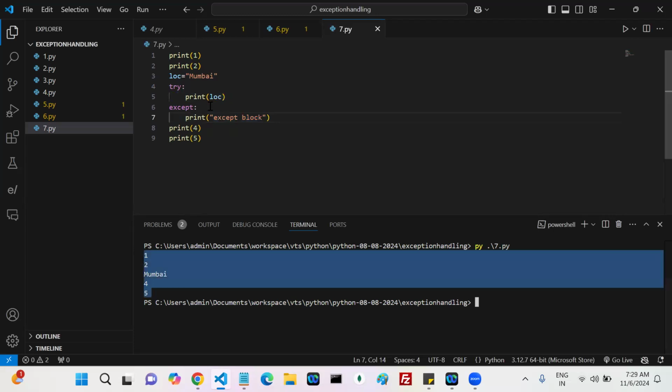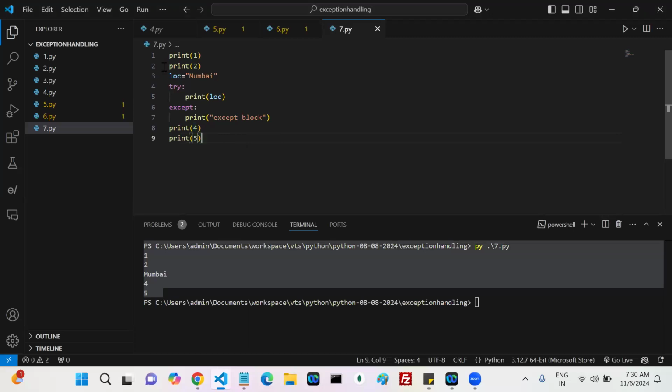If the try block doesn't raise any exception, my except block will not execute, and the remaining statements get executed. Agreed? Now my question is very simple: do you think the except block is always going to execute?